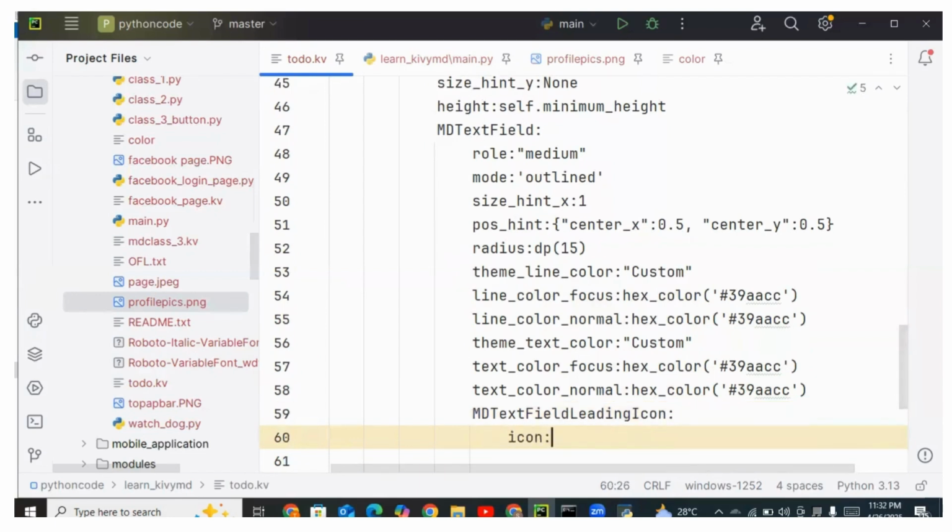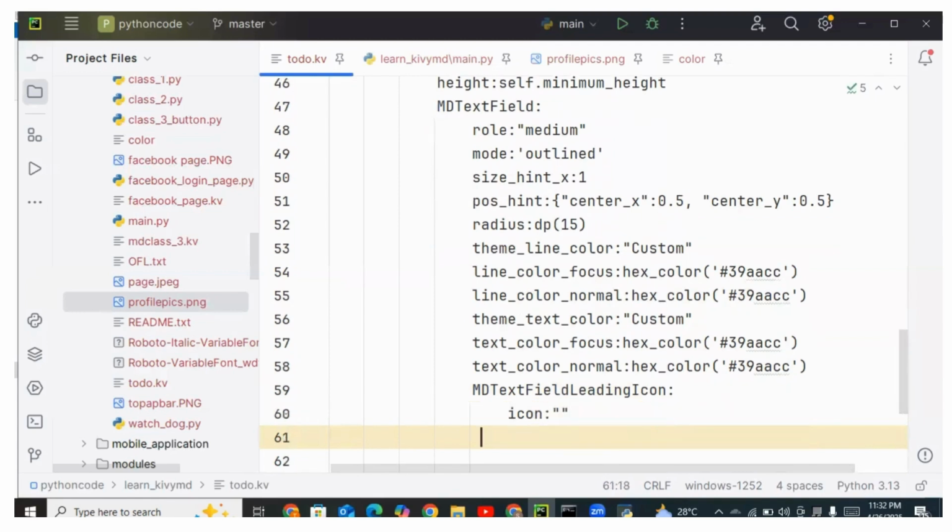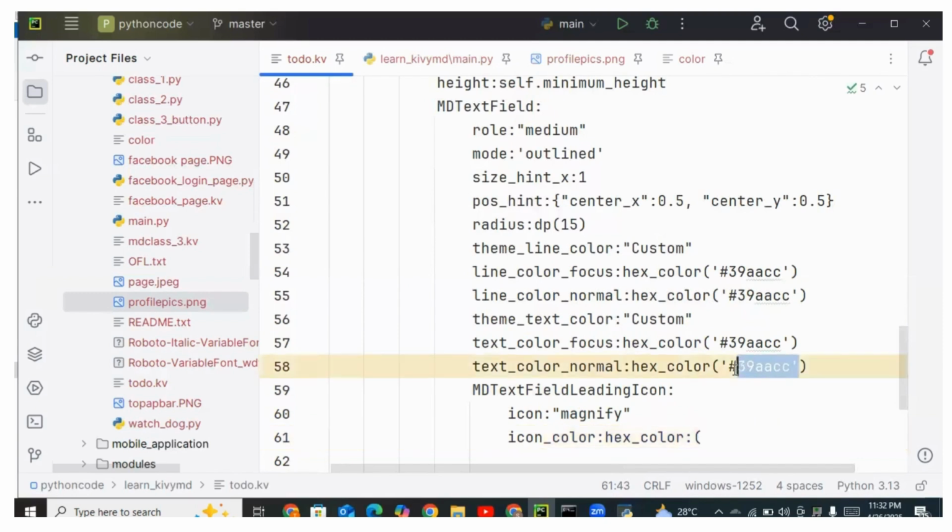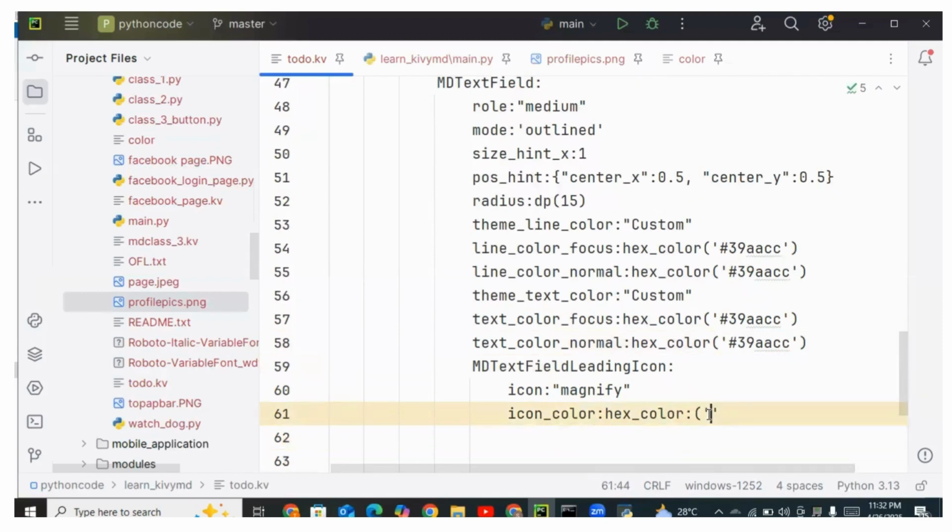That's the search icon. Okay, so the icon color will be, let's give it an S color of this as well. So that's for that.